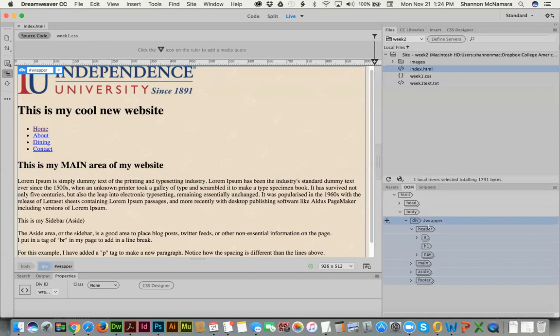Who wants to take a guess? Class is wrong. Class would be if I had named it with a period, but because I named it with a hashtag, it's an ID.